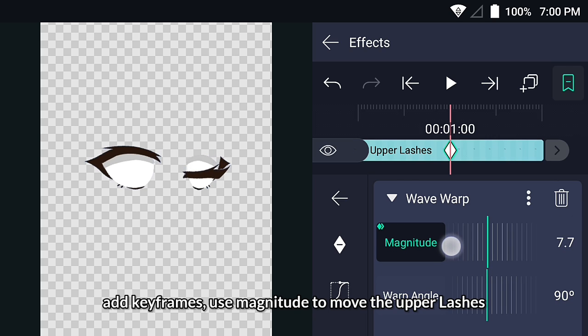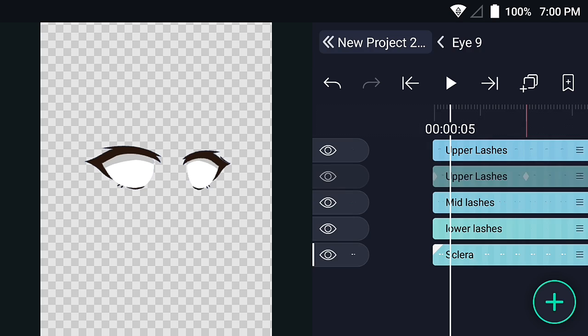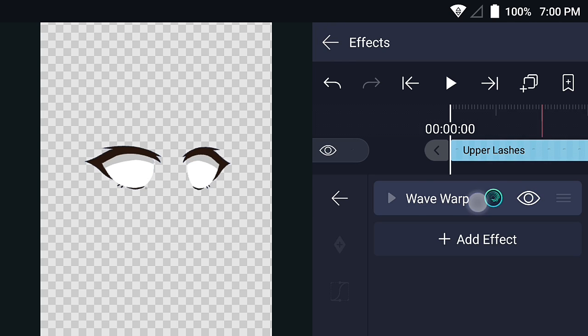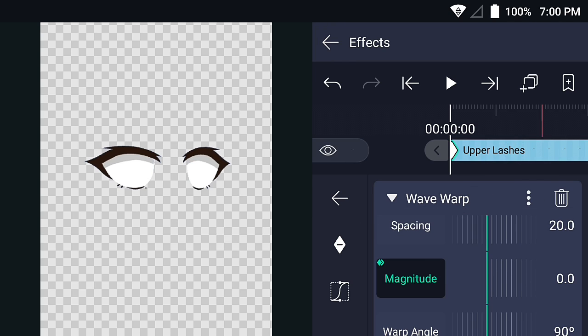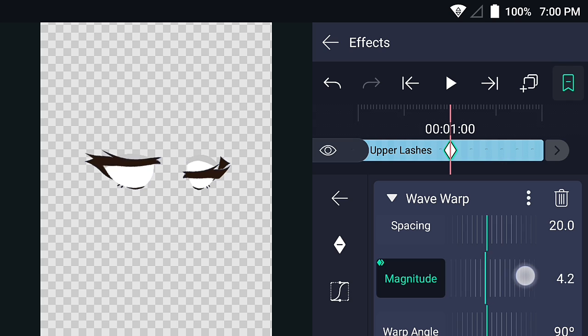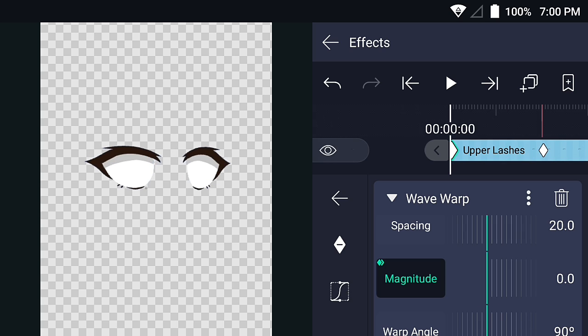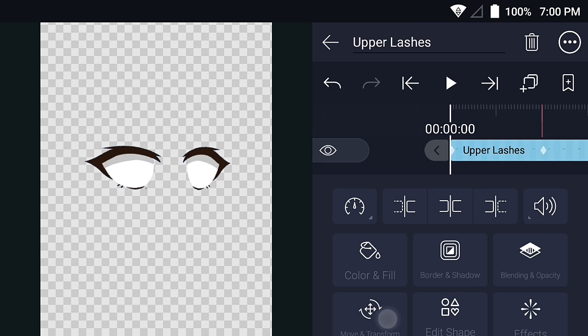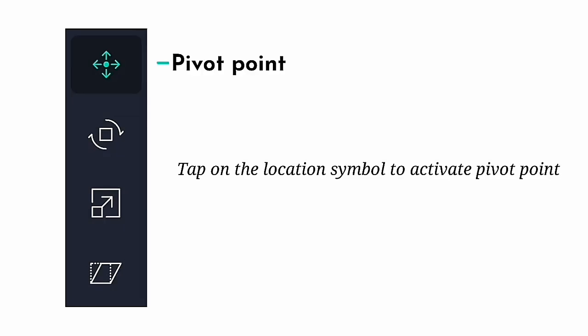Use magnitude to move the upper lashes. Tap on location symbol to activate pivot point.